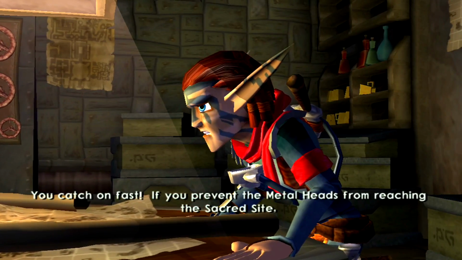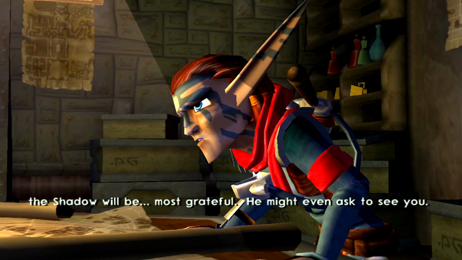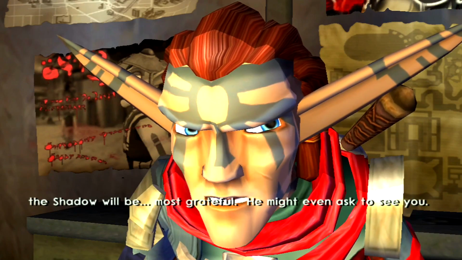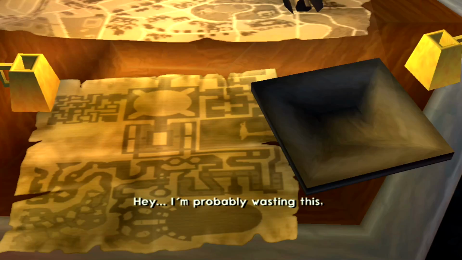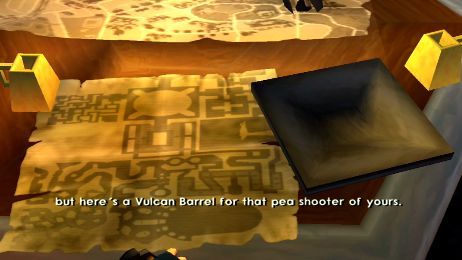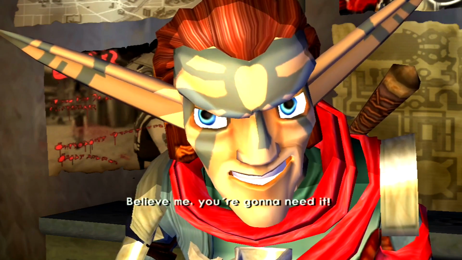You catch on fast. If you prevent the Metalheads from reaching the sacred site, the Shadow will be most grateful. He might even ask to see you. Hey, I'm probably wasting this, but here's a Vulcan barrel for that pea shooter of yours. Believe me, you're gonna need it.